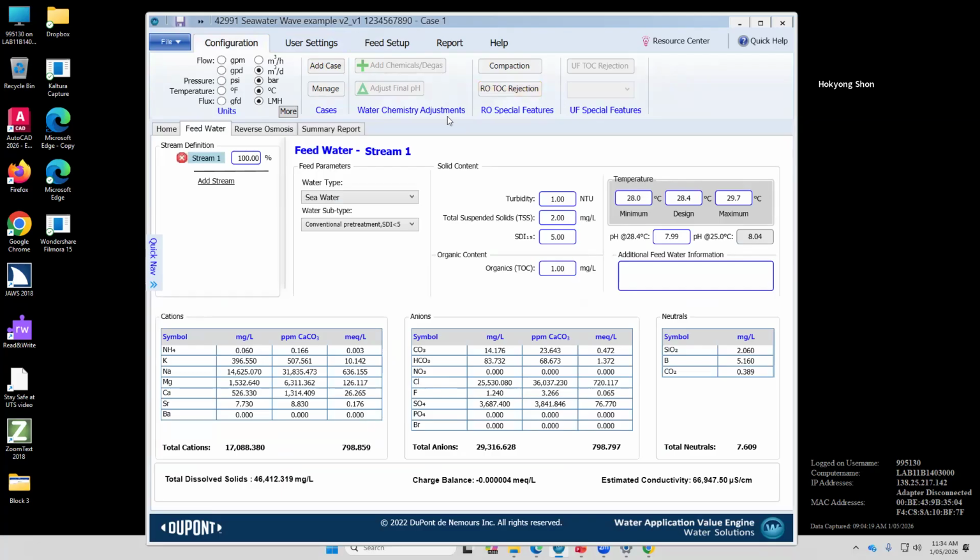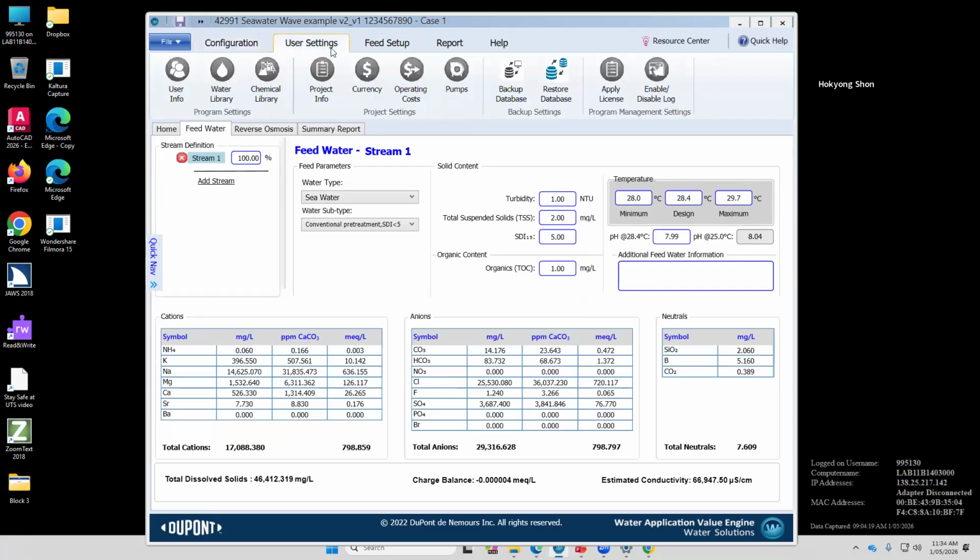POC rejection. So we have some detailed information, like the project information, also currency. They also provide some of the economic analysis. So you provide how much the element costs, how much the person costs, how much your energy costs in your country.